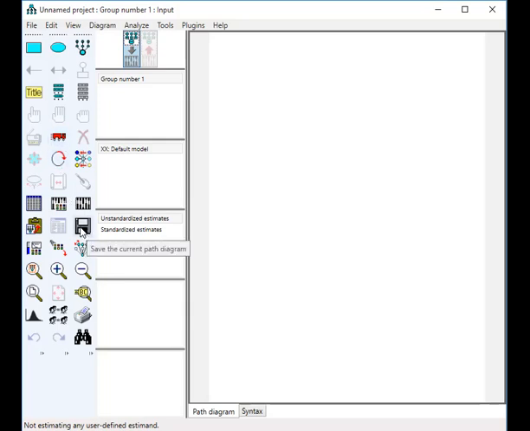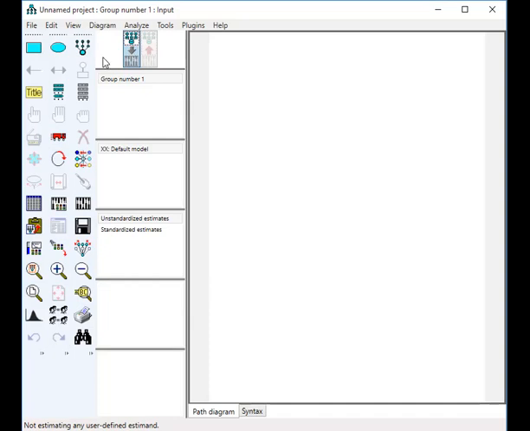Here this is showing a floppy disk, which means if you want to save your diagram, you can save it. You can zoom in, zoom out. You can also print this diagram as well. You can undo or redo as it is showing. You can apply the Bayesian model here.